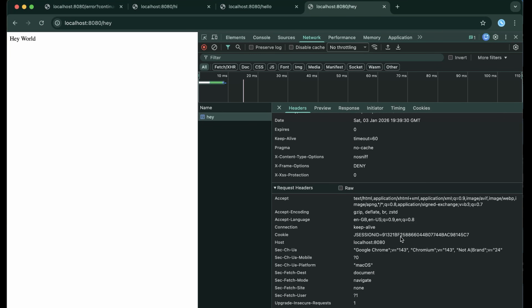So in the request headers, we have this JSession ID. All right. So this is how the server knows that this user is authenticated. What happens is whenever you log in, at the time of login, the server just checks your credentials. If it matches, that means you are authenticated, and it generates a session. And that session ID, which is basically a unique identifier of that session, is returned in the response of that API, of the login API.